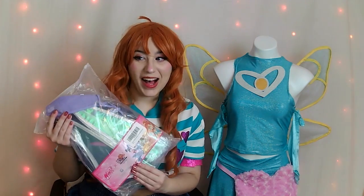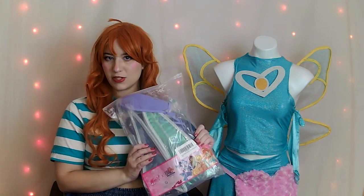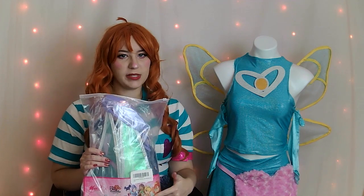So this is the costume, and I'm super excited. This is an official Winx Club collab with this brand, which is Micotaku. I think that's how you pronounce it. I will link their store below. I actually purchased this on Amazon, on the official Winx Club page on Amazon. But the brand has their own website.